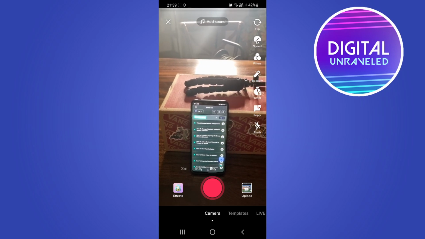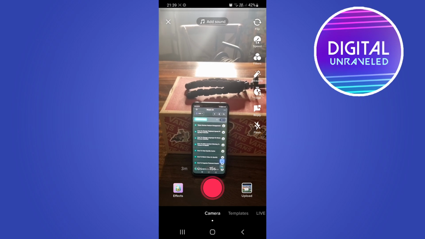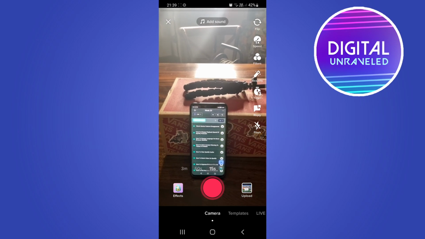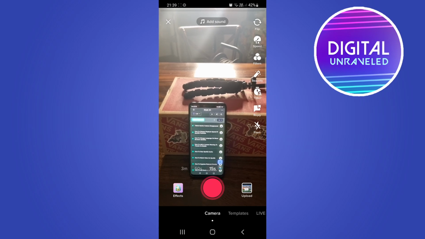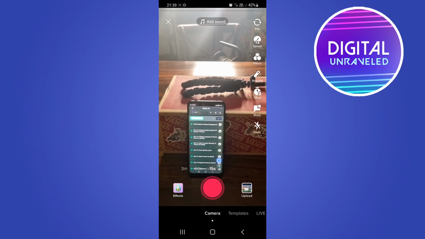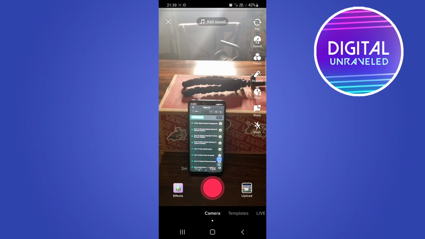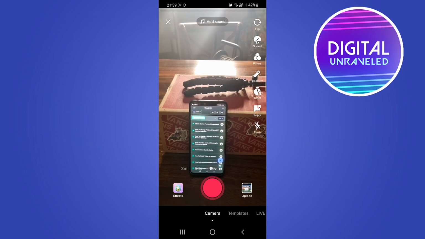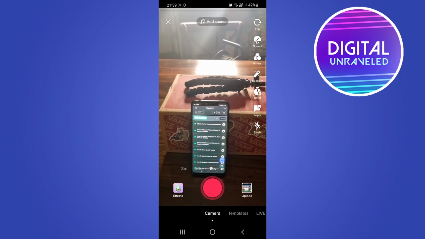Now, TikTok loves to do this. They love to give you a feature and let you use it, and then they just take it away, because maybe they are in the testing phase with that feature and they're testing it with a small group, and then they remove it for some people, but not all of them. It's very weird how TikTok does things. They did this with the group chat feature as well. I still don't have the group chat feature back.